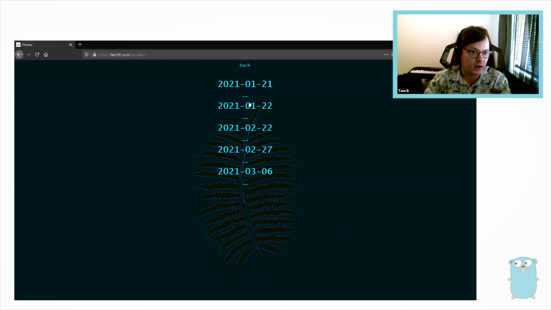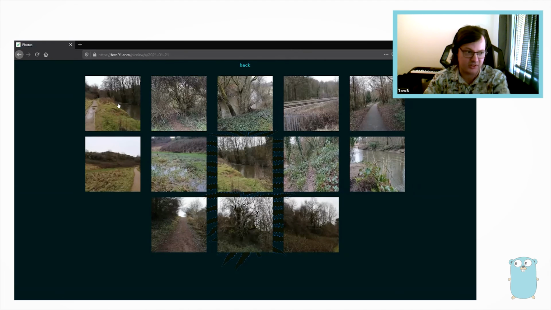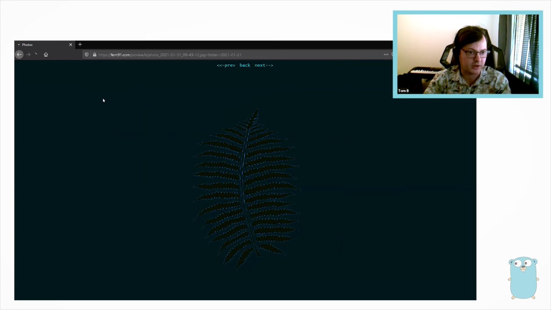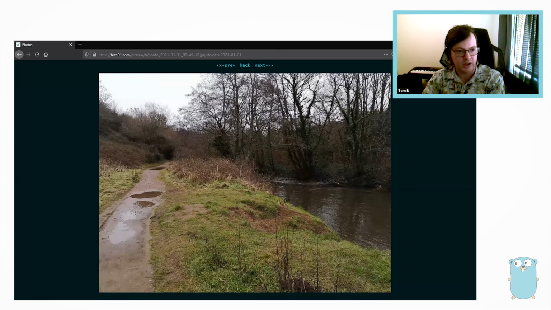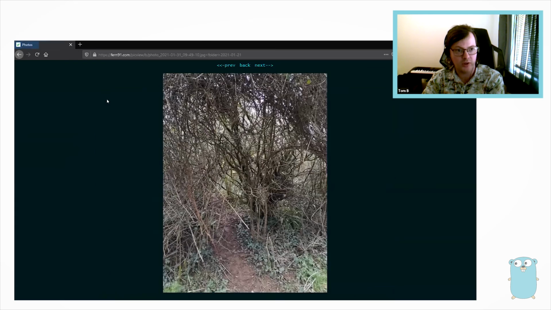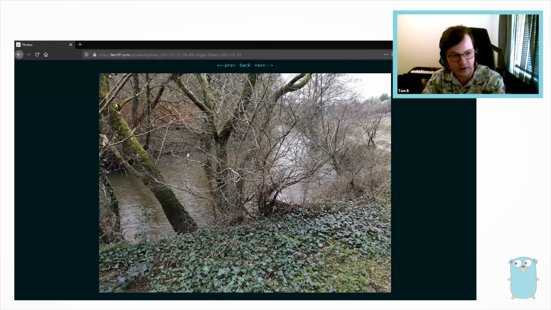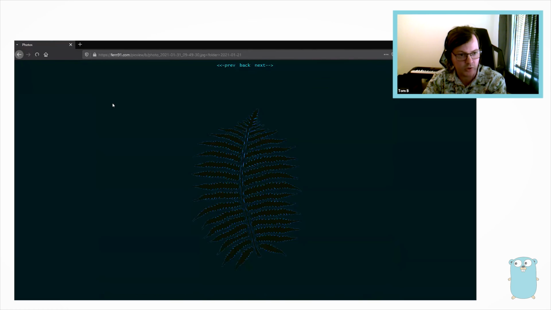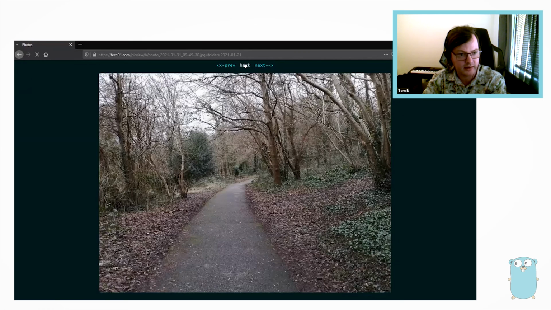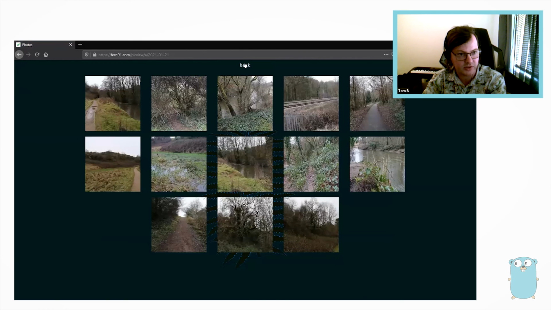In here is just the ability to have a quick look at some photos of my local neighborhood. This is just somewhere near me. The Go web app is generating thumbnails of each photo that I took, and you've got some CSS arranging it. Not only is the Go web app generating thumbnails, but when you click on it, you can look at a larger version. You can go through it. All Go. There's a little bit of JavaScript there, which is the key button pressing. But apart from that, it's all Go, basically. And clicking back takes you back to the photos. That's Go.